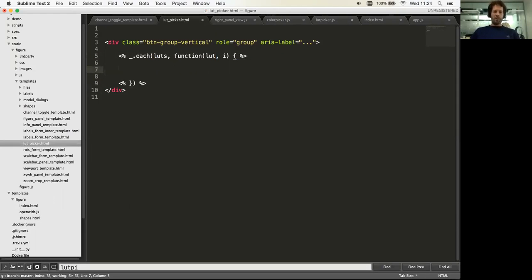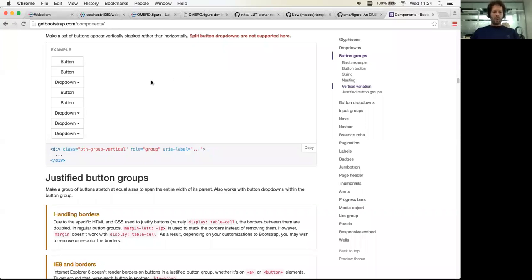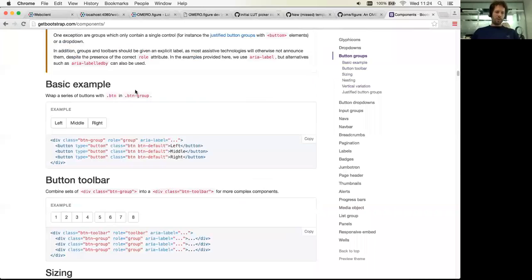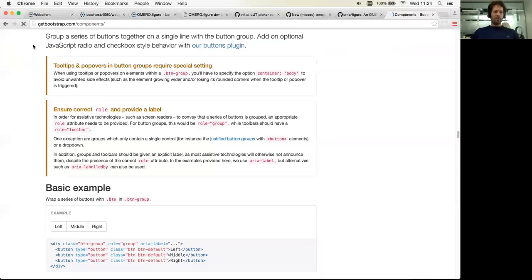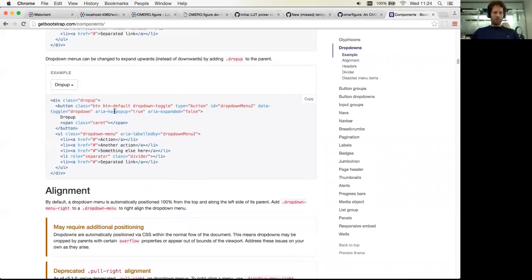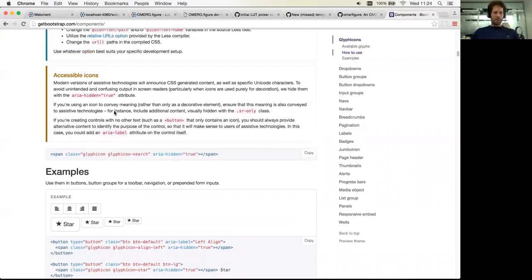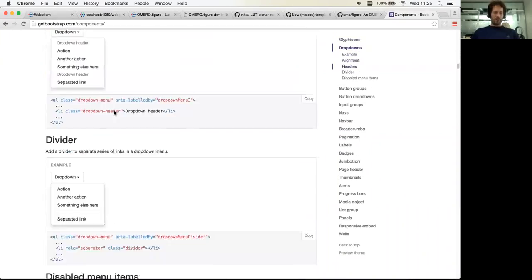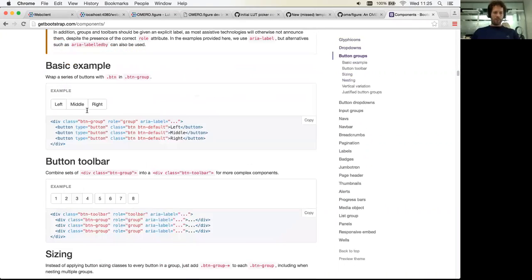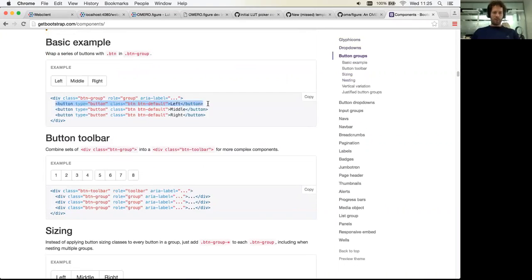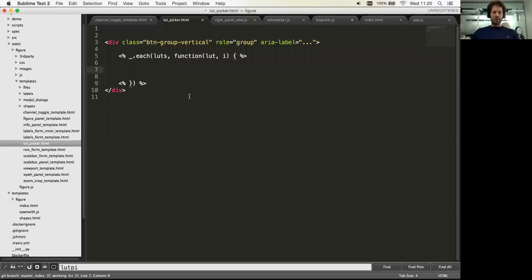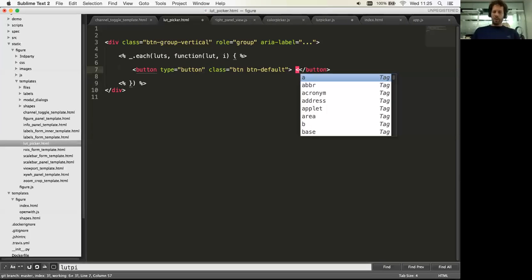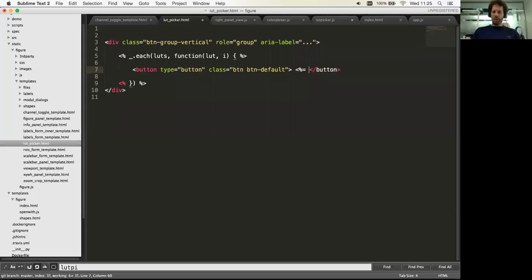LUT is our variable inside the loop. So what do we have in each of these? Well, we just want a standard button. Let's go to where that is. What we want is kind of a default button. And what we want in here, the text in the button, is again <%= lut.name %>.